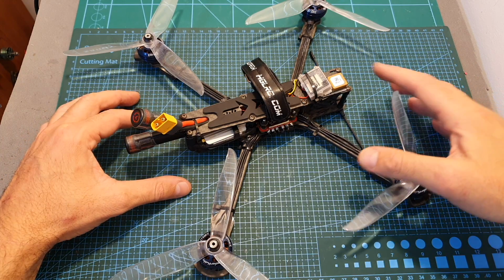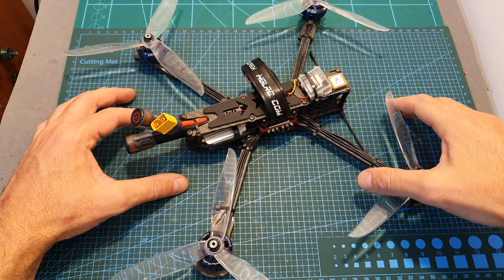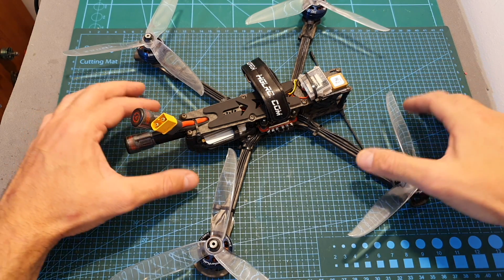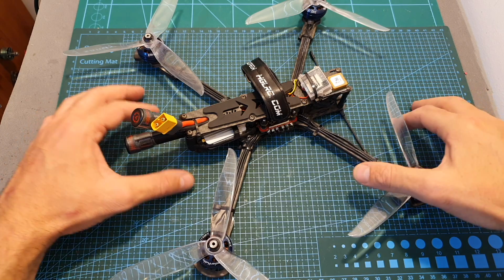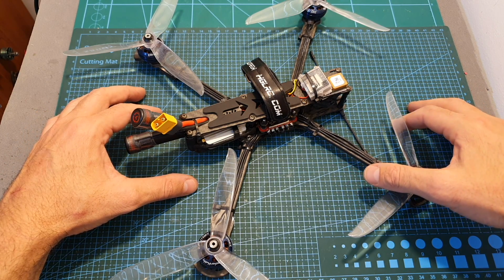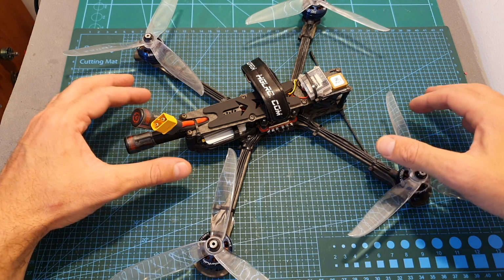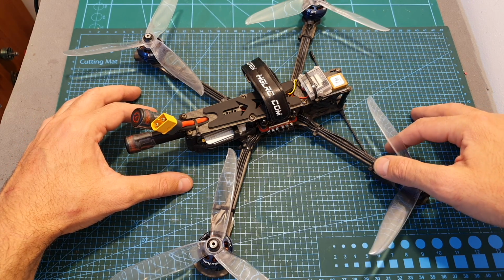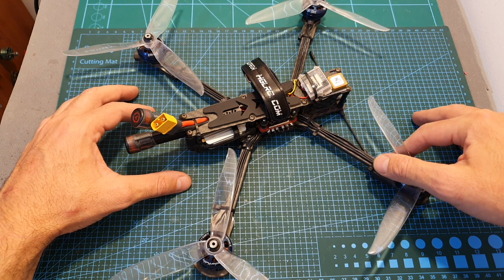The reason that I have to use a DVR is that at the moment of shooting this video, unfortunately, the DJI digital system will only be able to show you the flight time and the voltage of the battery, and I do hope that all the extra data is going to be added in the near future, since it's kind of hard to fly a long-range system without having the ability to see the home direction and also the distance.